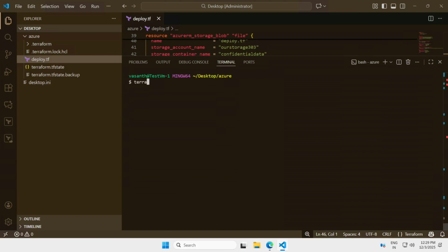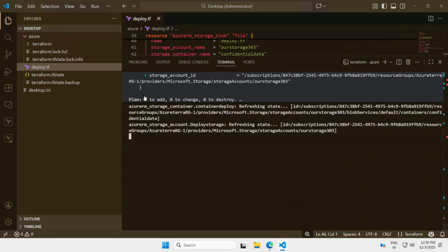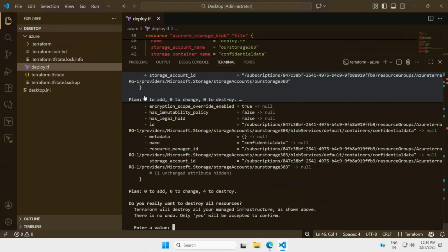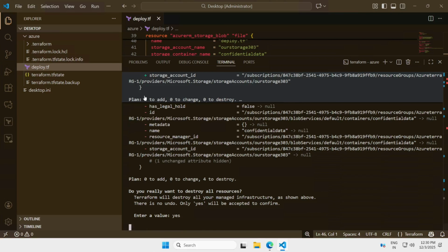And finally, to remove whatever we have deployed, the command is terraform destroy. This command will remove everything we have already deployed. It will ask for the value, so I'll give yes.